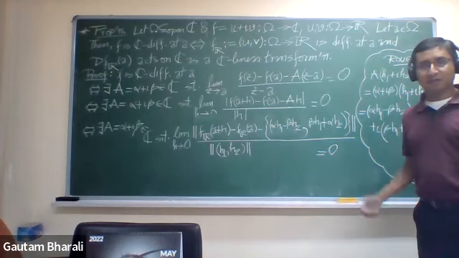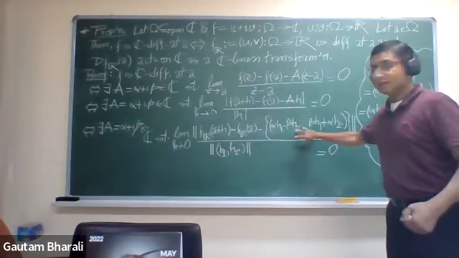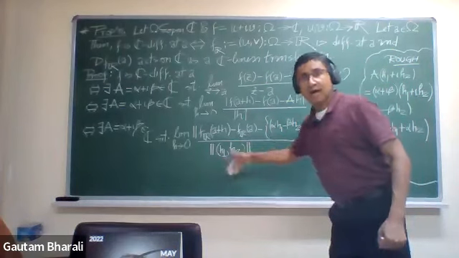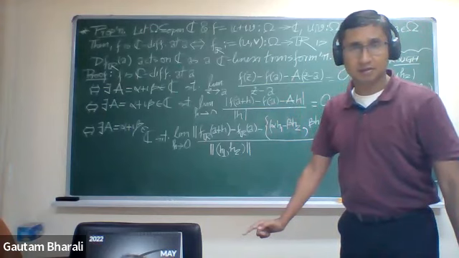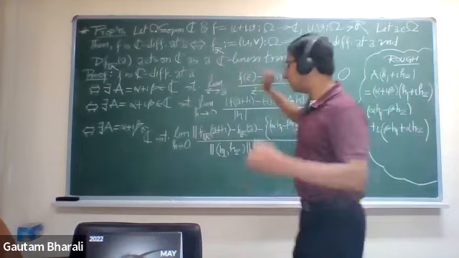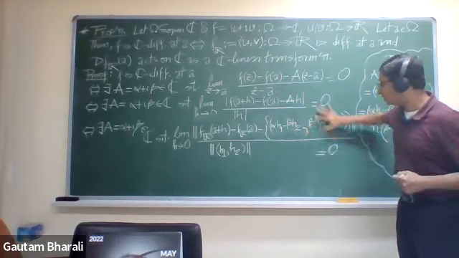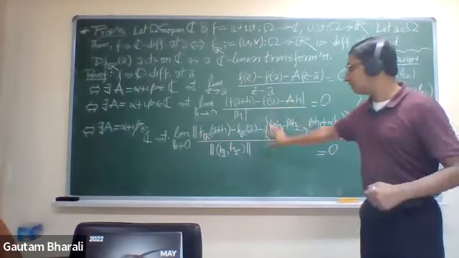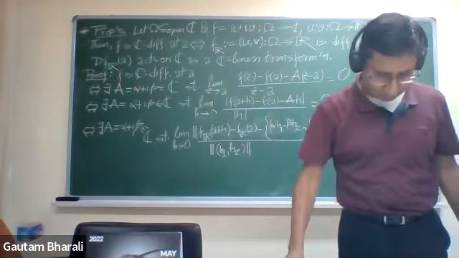Aha! But do you see what I just did? Do you see that this is the image of the vector h under a certain real linear transformation, right? So C differentiability is equivalent to the existence of a certain real linear transformation from R2 to R2, so that this limit is 0. But that is exactly the definition of R2 differentiability.